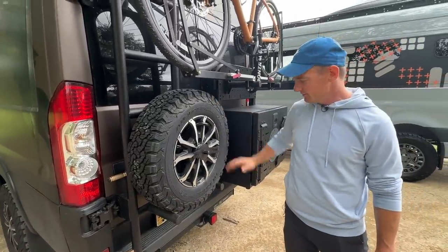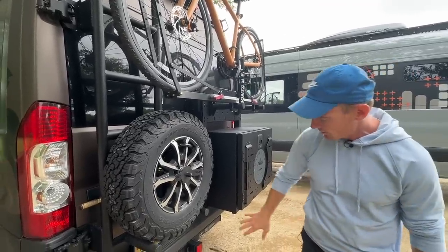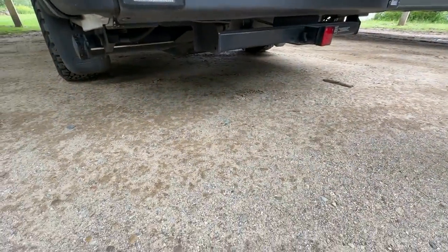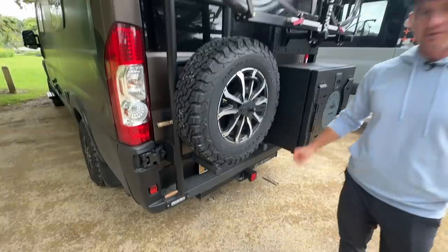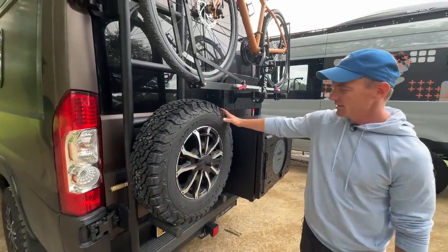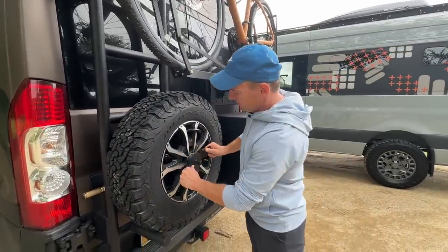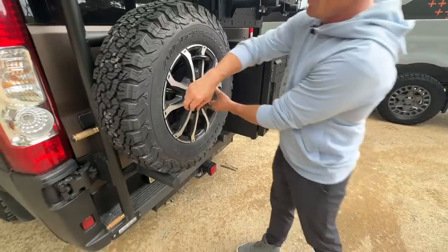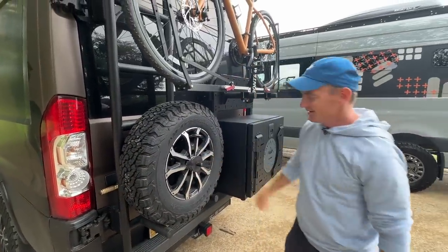There are several major advantages to having the wheel on the back. If you have a flat tire, getting underneath the van is awkward — not a lot of space — and on a highway or off-road it's not that safe. With the tire right here, easily accessible, you twist the knob several times, it pops off, and it will take minutes versus probably a lot of minutes. Aesthetically, it looks cool and makes your adventure van look more like an adventure van.